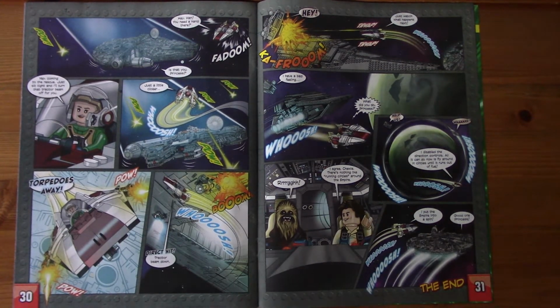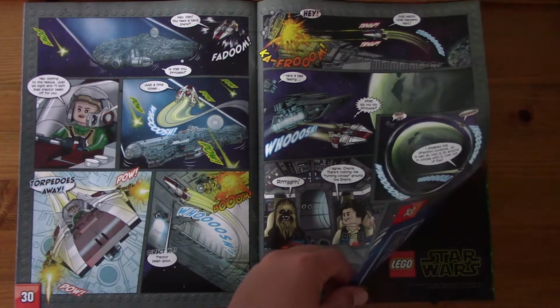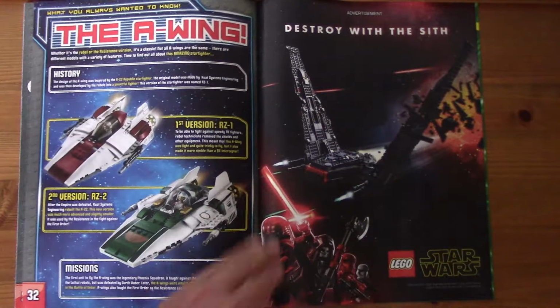So, yeah, it's kind of odd why they didn't use the Resistance one, but hey, well, actually no, I see why they didn't use the Resistance one, because it's Resistance, this is Rebels. That just hit me in the face. But yeah, it's got the A-Wing saving the Falcon and Chewie and everything. Kind of a short comic compared to the Vader one, but still very awesome.